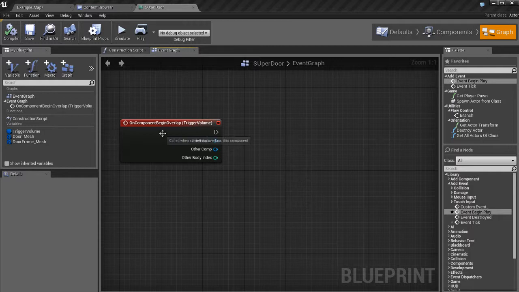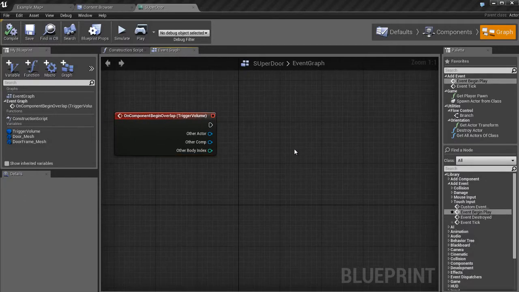So, now that we know that this thing works and it can trigger stuff off, I'm going to start hooking stuff up to it. Now, I'm going to start moving at a little bit more of a brisk pace. I felt I've been talking quite a bit and explaining stuff really slowly. As these tutorial videos go on, I'll start to crank up the speed a little bit. I'm not going to go so fast that you're not seeing what I'm doing or I'm skipping steps, but I'm going to start picking up the pace a bit. You'll see. Blueprint's not that hard once you start to figure stuff out and you get used to it.